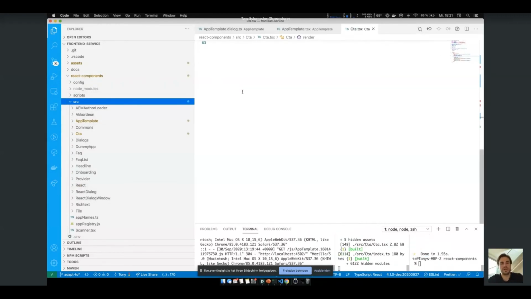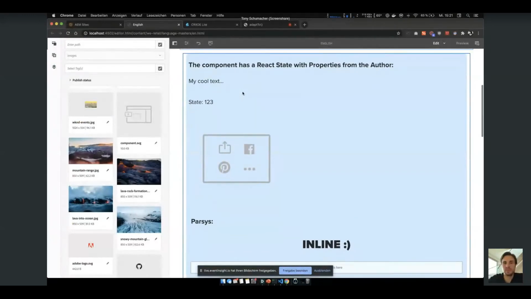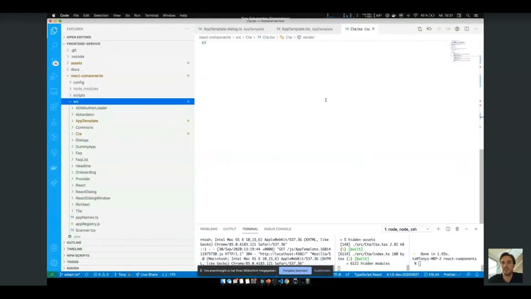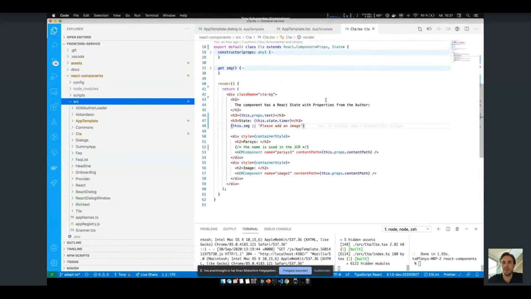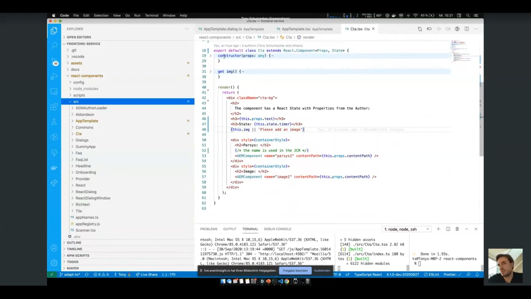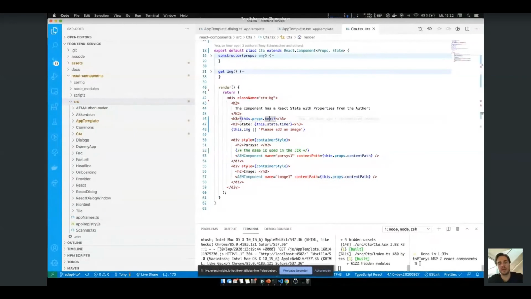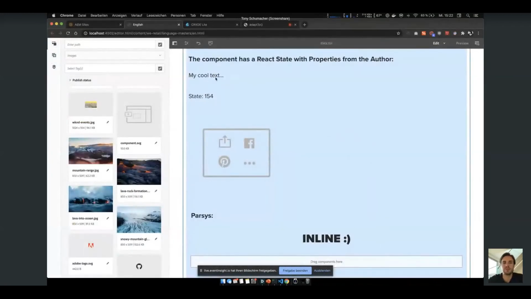Now let's look at the example which I just showed you here, right? The blue div with some small elements inside of it. That is this component here. It's important to know that it's a standard React component. It's class-based, right? It's not functional-based. You could do it as well, but in that case, it isn't. Here we have our div with some elements inside of it. Text: this.props.text is what we just saw from the dialog. So this here, my cool text.